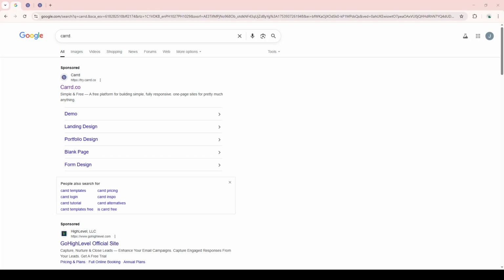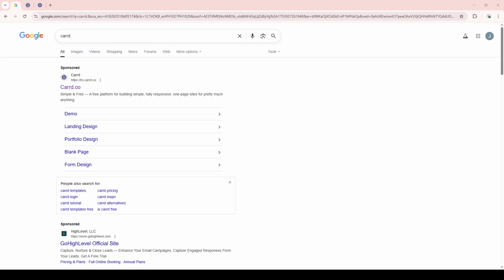In today's video, I'm going to teach you how to add a back-to-top button on your card website, an essential feature that can significantly enhance the user experience. This small addition can make navigation easy and smooth for your visitors, allowing them to quickly jump back to the top of the page with just a click. Whether your website has a long scrolling page or not, having this button can be a great convenience. So, let's dive in and get started.